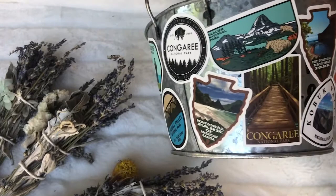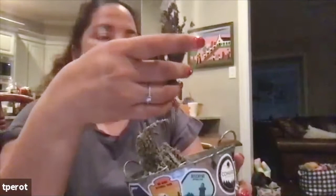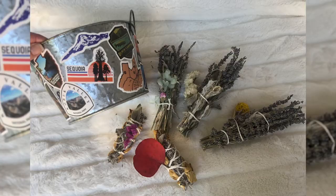Highly don't recommend, because you can buy the bundles for like three for $10. But it was fun to hang out with my uncle on Zoom and do these, because they live in Oklahoma, so we haven't really seen them much. But these little ones took forever because I didn't really plan it out. You had to hold it all weird and then wrap it and then hold it. So that's why I only made two of those.